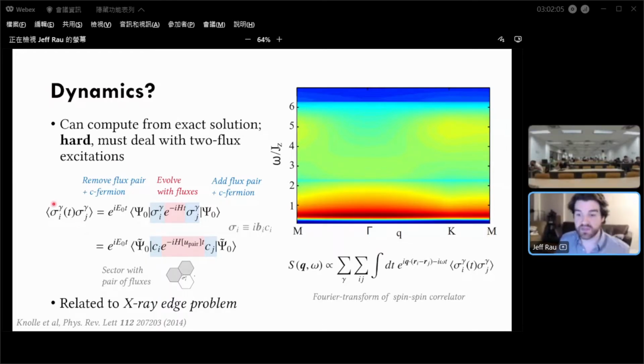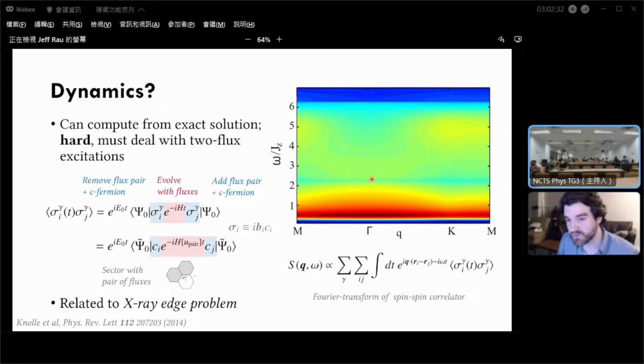Okay, and so this is related to an X-ray edge kind of problem, and so you can actually derive a relatively complete solution to this somewhat analytically. If you go ahead and compute this, you get a dynamical structure factor that looks something like this. I want to point out here, as a function of momentum, it's pretty featureless. There is some wave vector dependence, but I hope you can see that it's very broad in energy. You have this sort of continuum of excitations that we've been talking about for these quantum spin liquid states.